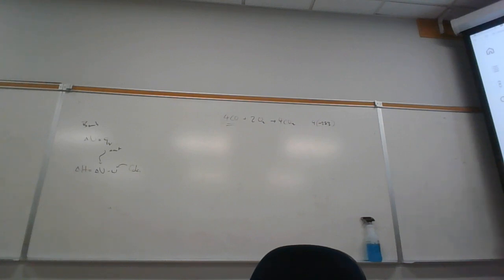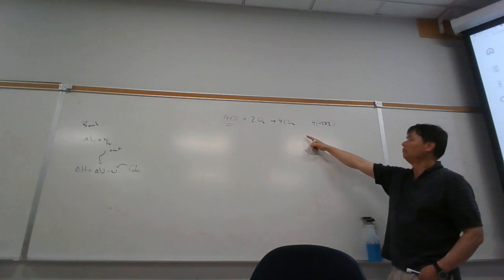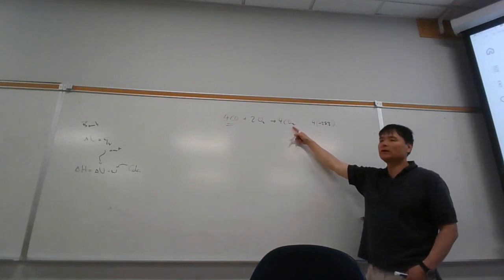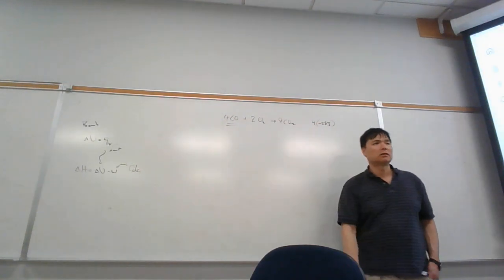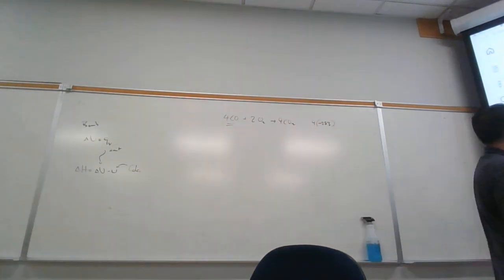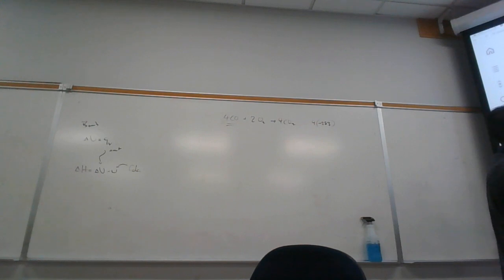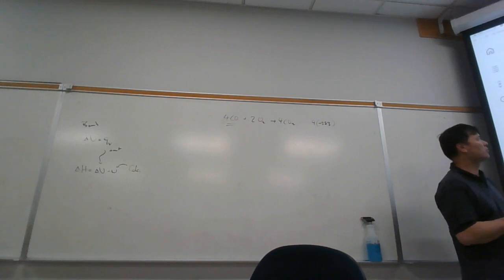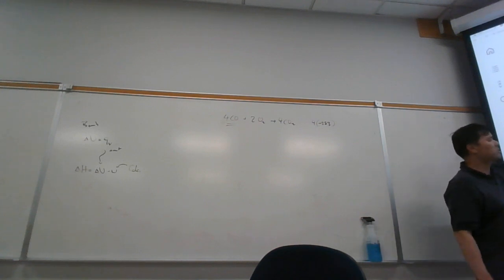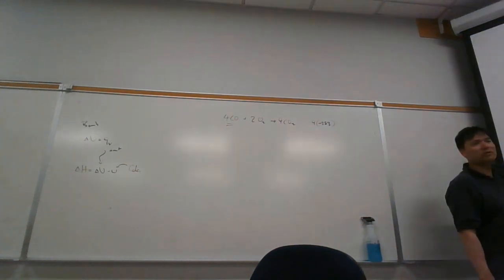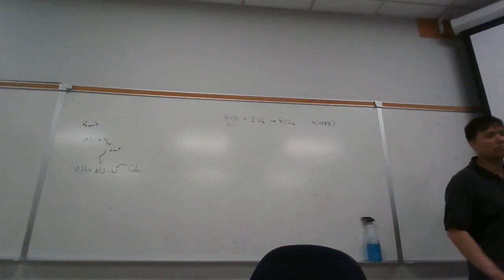That gives us 4 CO2s, but we don't want 4 CO2s. How many CO2s do we want? We want 1 CO2. Do you see that? We only want 1 CO2, so we've got to get rid of 3 CO2s. There's only one way to get rid of 3 CO2s. I cannot use this equation again. If I use this equation, then I'm going in circles, and I don't want to go in circles.